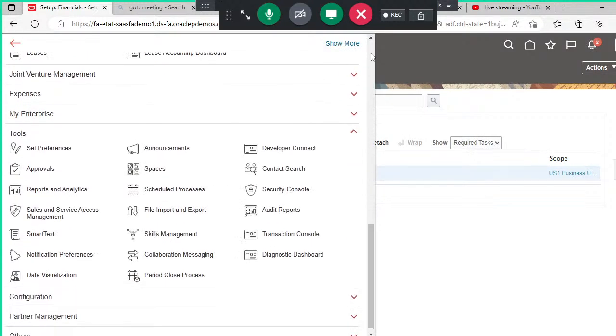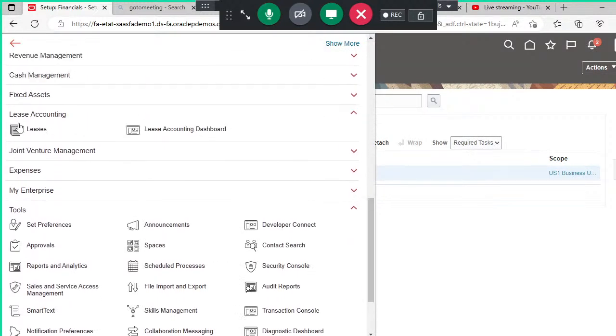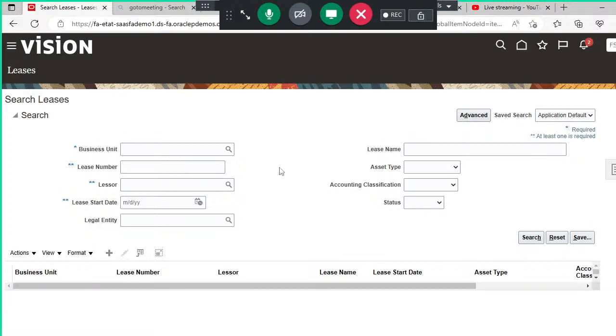Then here you can see lease accounting is coming. Just go to leases. For seeing whatever lease is created, you can just give the business unit or other detail and search for it. And for creating a new one, just click on this add icon.